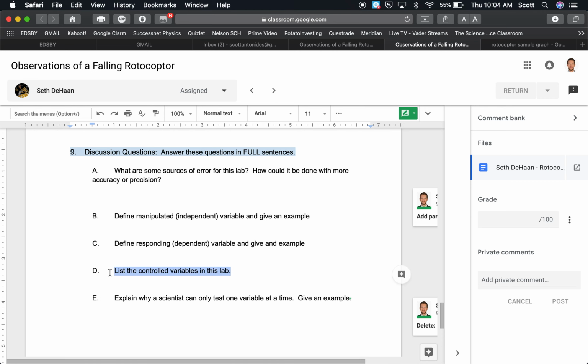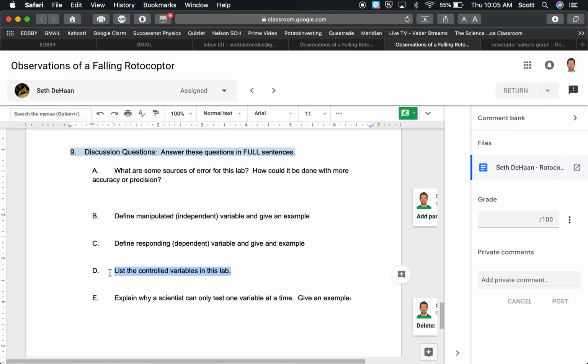Controlled variables are things that you keep the same throughout any lab test. So for the rotocopter lab, you kept the drop height the same. You had to keep the drop height the same or it wouldn't be a fair test. If you changed paper clips, then you kept the size of your rotocopter the same. You maybe kept the person that did the dropping the same person each time.